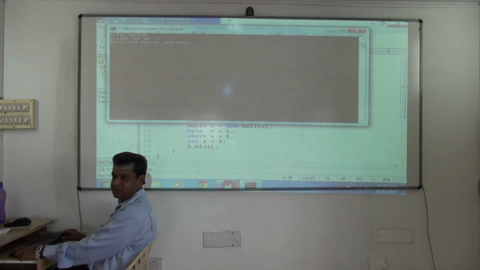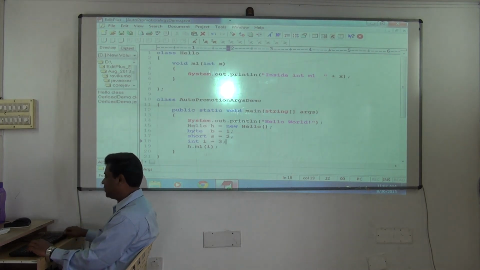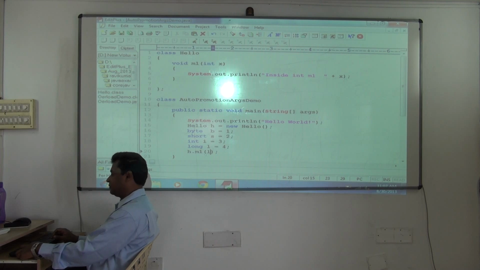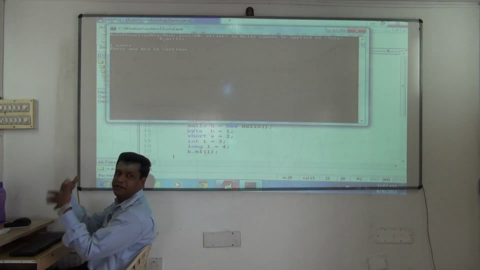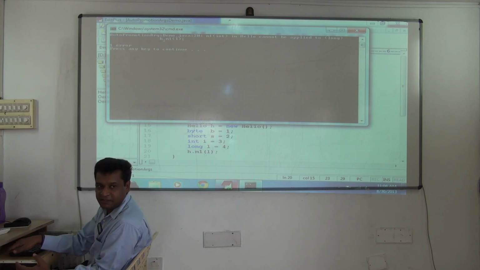So auto promotion happens. Int to int will go, but this auto promotion is happening. Work with basics first. But the same if I try to send long l is equal to 4, now I'll start getting the error. Auto promotion fails. Long will not get typecast and put into int. Okay, only implicit casting will work here. Auto promotion is nothing but implicit casting.